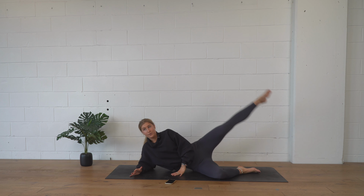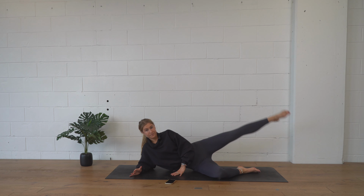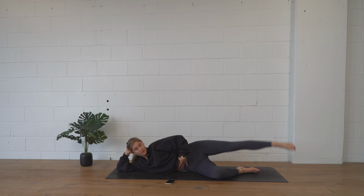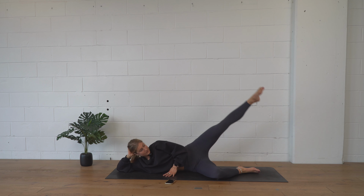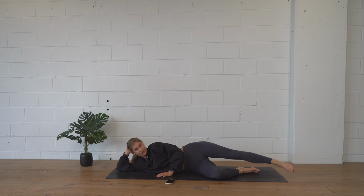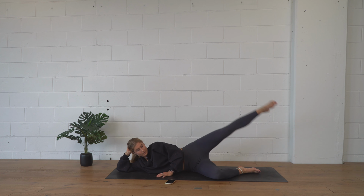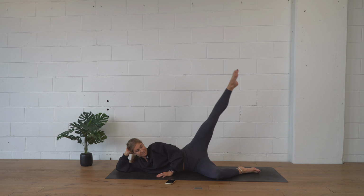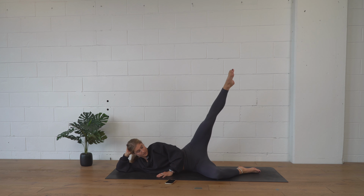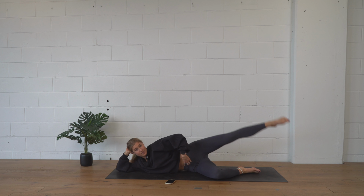So remember, you can either lie all the way down or you can be up on that forearm. So as long as you can control and engage your core, then you can take whatever position you like. And I want you to reach that leg away from you. So we want to think about lengthening through the body, growing longer. Try not to shorten through the waist. Good, keep squeezing that tummy in.